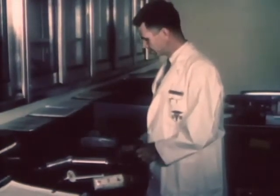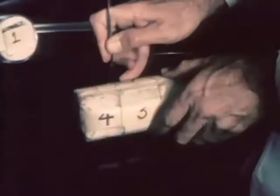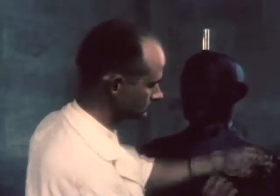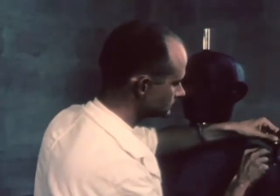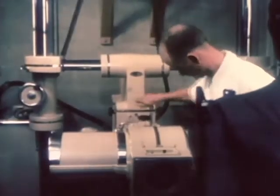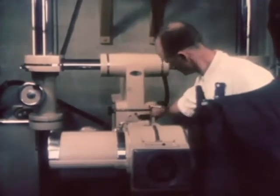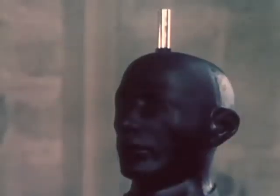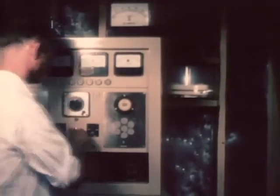Radiation in the Van Allen belts or from solar flares is under extensive study. Experiments using space-exposed bacteria, viruses, and tissue culture are conducted to determine the biological effect of radiation in various layers of the Van Allen belt. At Kirtland Air Force Base, New Mexico, development of a plastic man with the same atomic composition as human tissue enables scientists to accurately determine the depths of radiation penetration as well as doses without actual human exposure. Called the plastinaut, this fully instrumented subject is now undergoing tests in simulated radiation exercises.